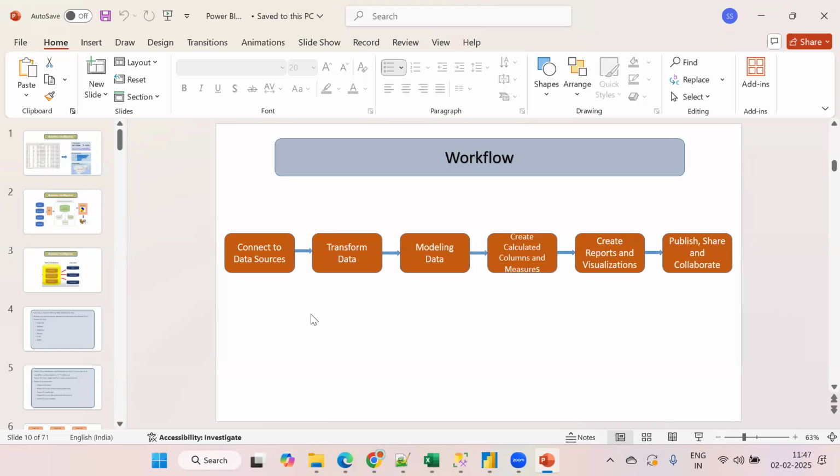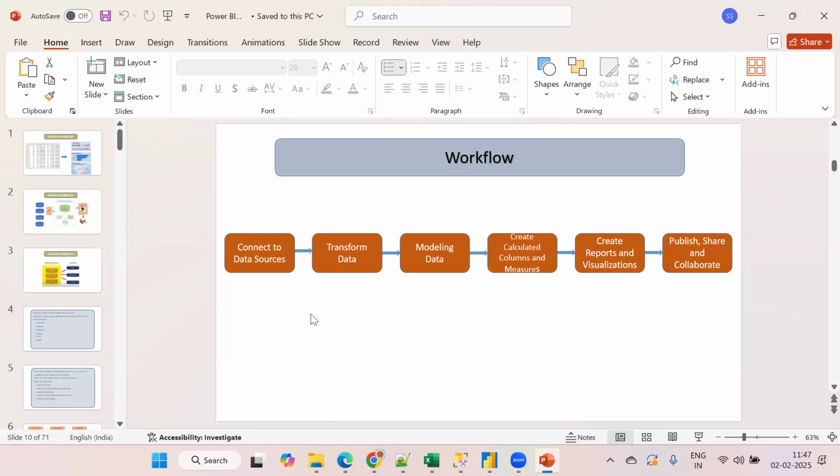Basically, all the transformations which you will do in your Power Query Editor will be discussed in the meeting. Okay, that you have to do these things, if it is a big project. Most of the transformation of the data will be done by the data engineers themselves. You don't have to transform the data.